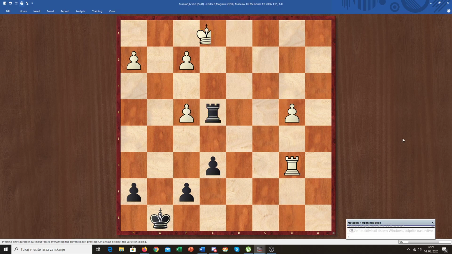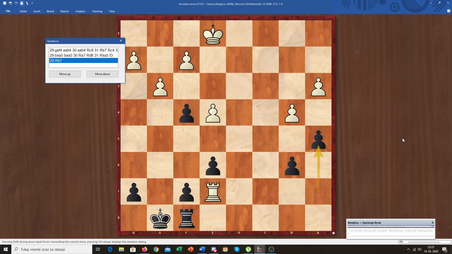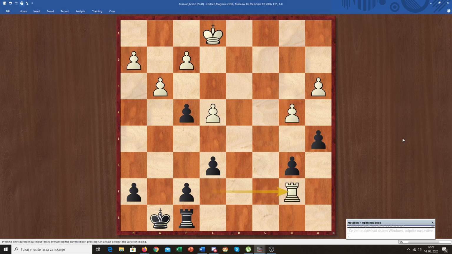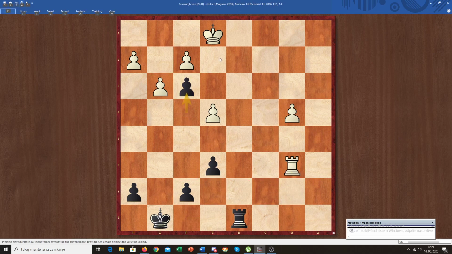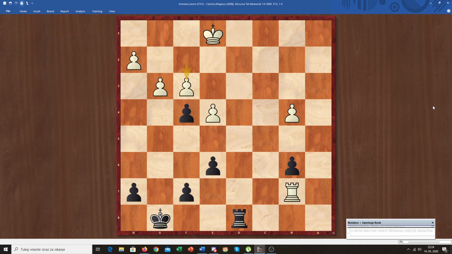So this would be a draw, but white decided to play rook to b7, and now we can see the similar idea again. He took the pawn and played rook to d8. Now again, if white takes the pawn, you play f3, and this king is again really bad here. It has like no squares to go to. So white didn't want to allow this, and he played f3 to stop it.